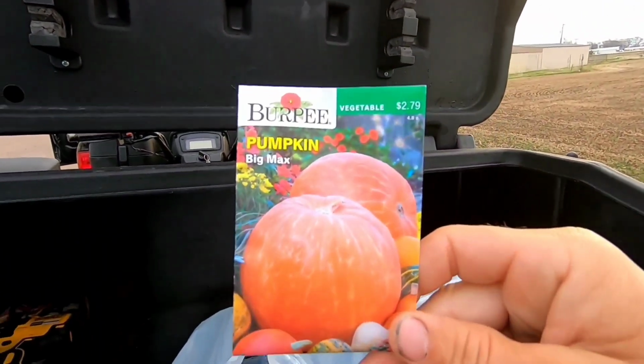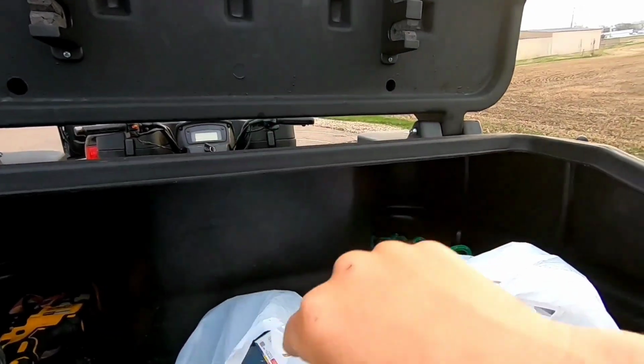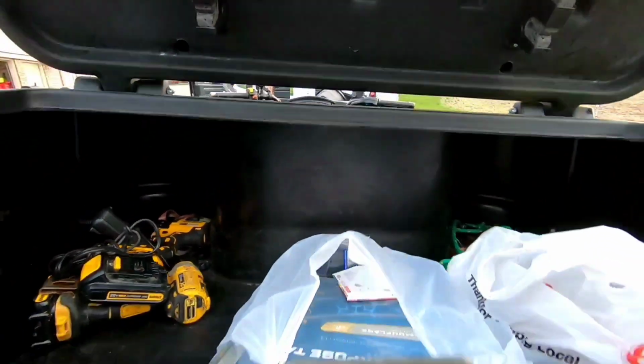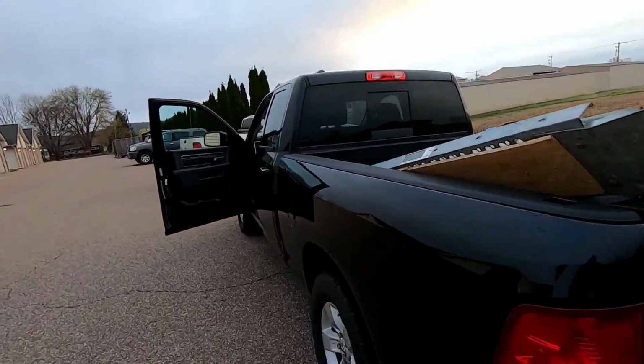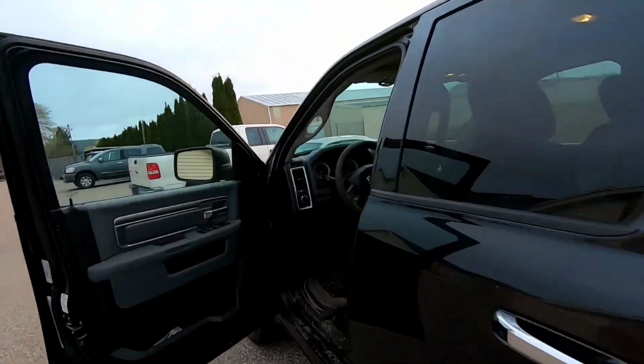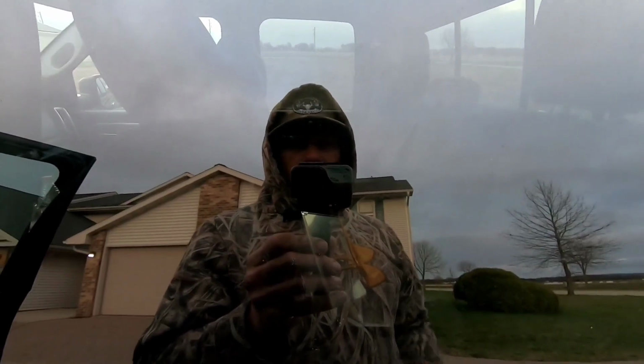Another thing I got is some pumpkin seeds, and we're gonna do some planting of those along the creek at our lease. The deer absolutely love pumpkins, so a buddy of mine gave me a suggestion to plant some pumpkins out there too, which is what we're gonna do. So we will see you guys out there.